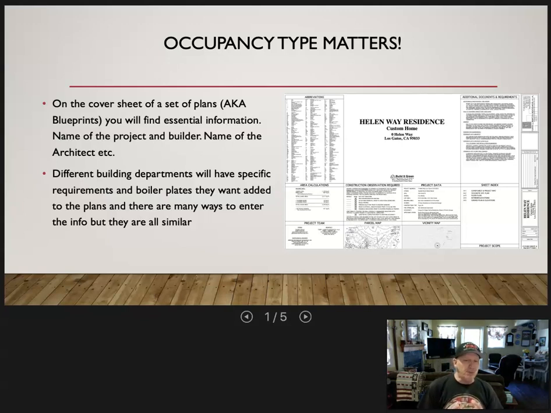Different building departments are going to have specific requirements, things that they want on there. Sometimes they'll even put those online, where you need to include this boilerplate and fill in this information. It's different in every jurisdiction, and it's up to the architect, the contractor, and all of them to know those things and to turn it in the way that they want it. So, let me change to the next slide.